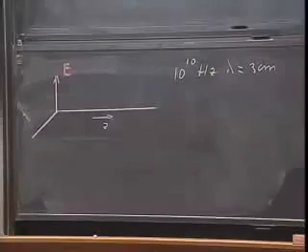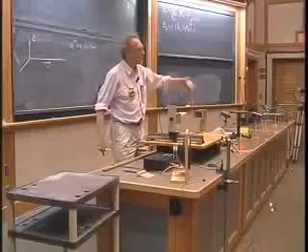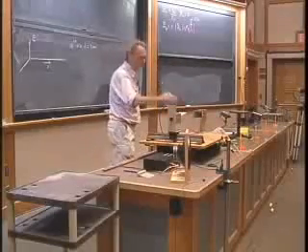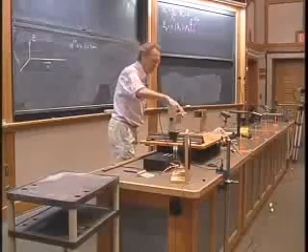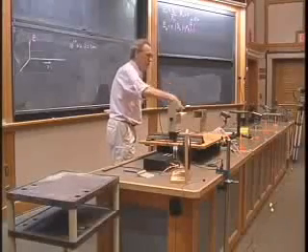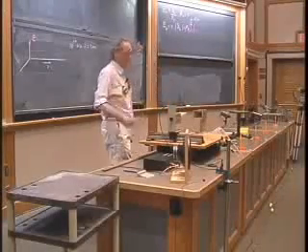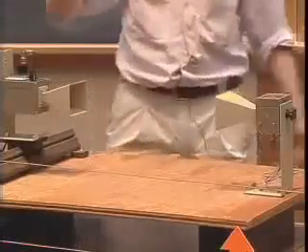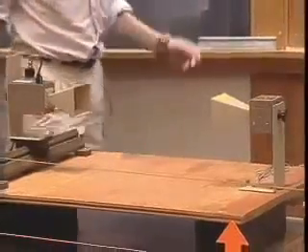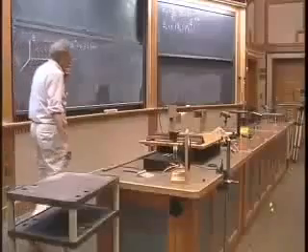And it's going to be polarized in this direction. You have to take my word for that. And as it arrives here, this receiver is set so that it receives the radiation in this direction. If I rotate it 90 degrees, then it doesn't receive it, but that's a different demonstration, which we did before.